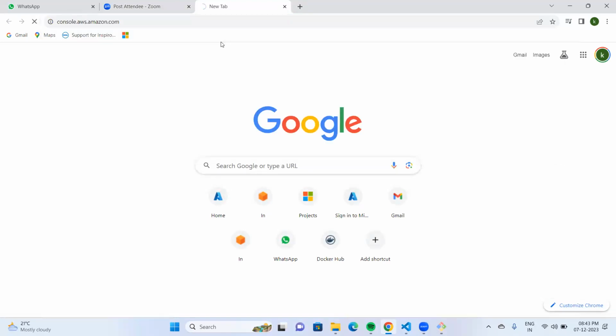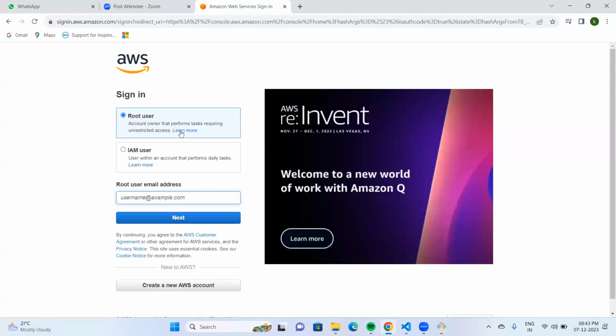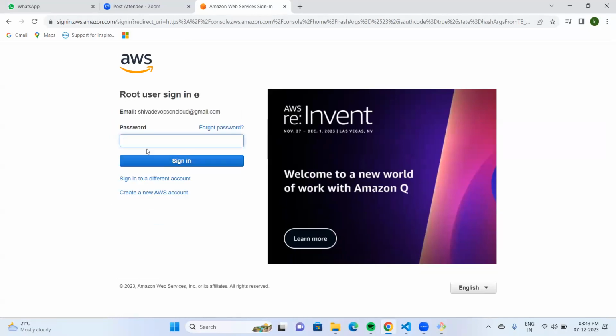console.aws.amazon.com. Log in with your credentials. I am logging in with my credentials.